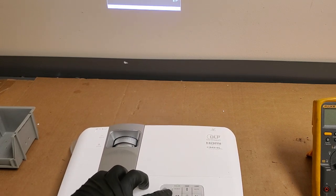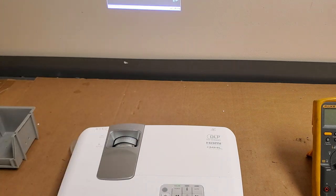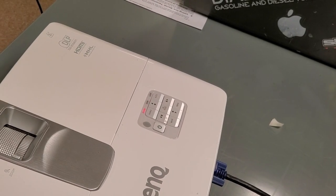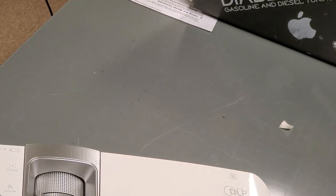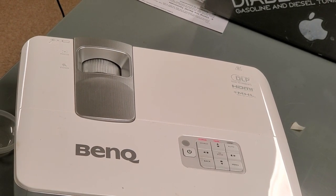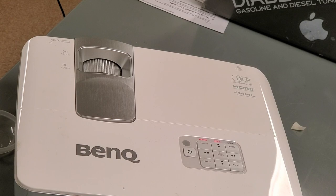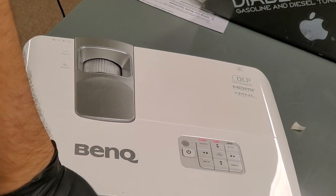But let's turn it off, and I'm going to move it over to the other side, and then we'll see how it looks on the big screen. And this is why I test things. Ran for a few minutes. There we go. We have a temp warning. Maybe that's why it was in high altitude mode. But either way, we don't want it to have a temp warning. So that means I got to keep looking. But again, that's why we test them.